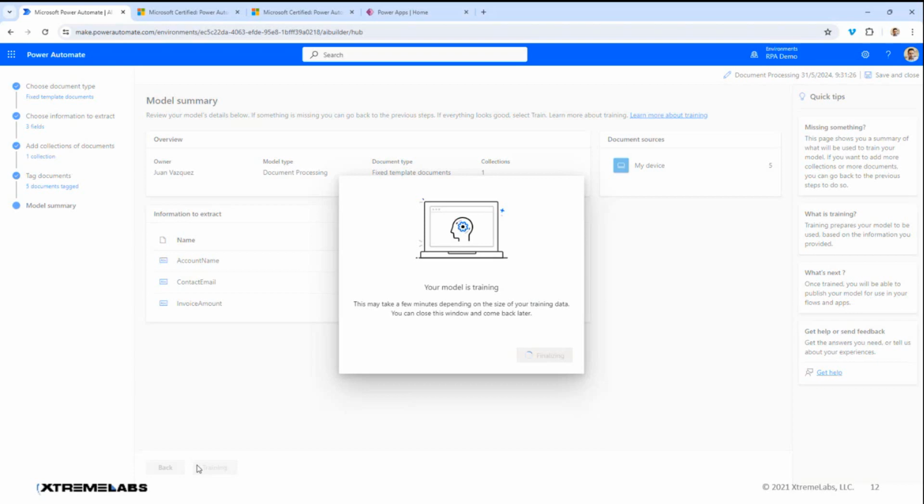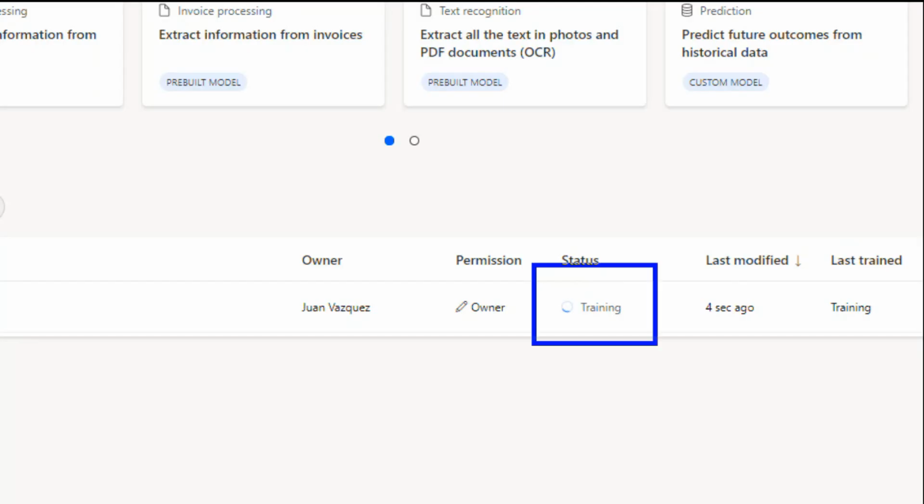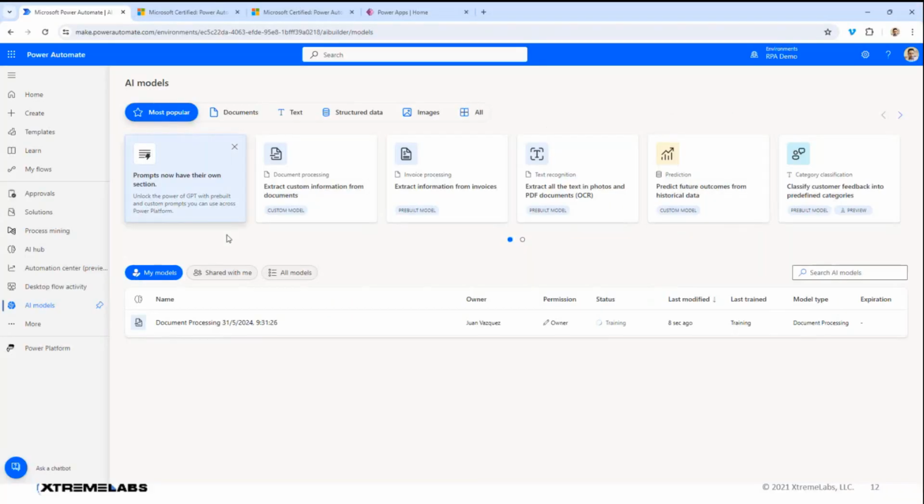You click train, it will take a couple minutes. Here you go to models, and in the model it will take a while to train. It will give you the accuracy of the model, but let's allow a few minutes to finish the training.